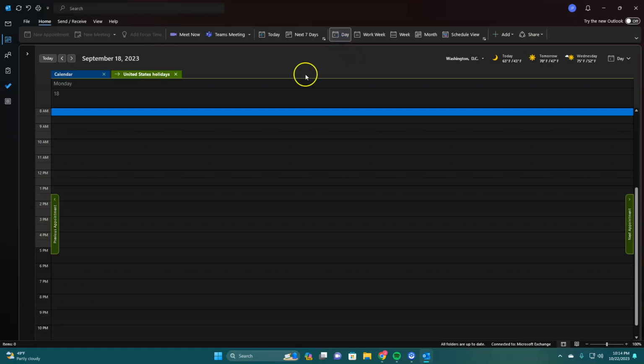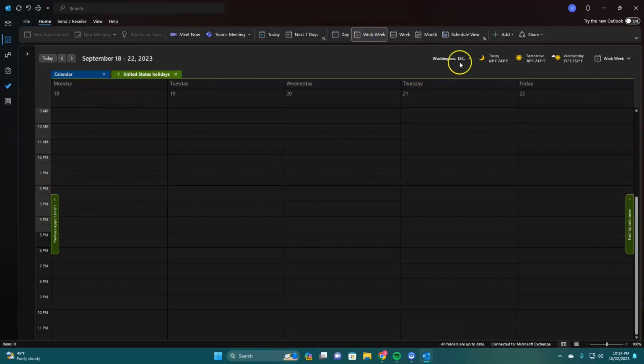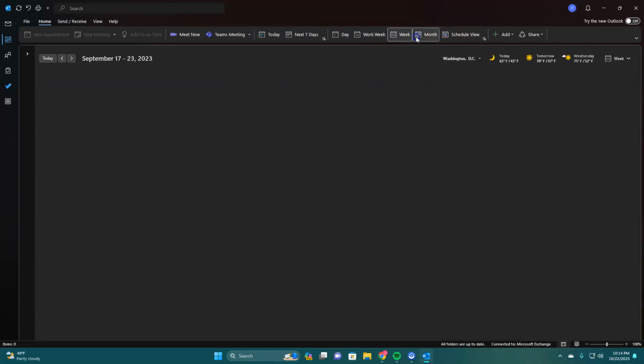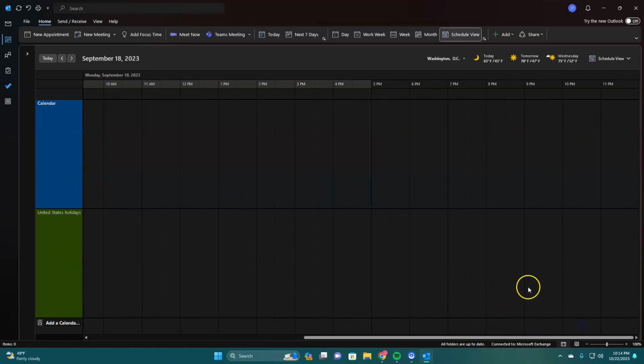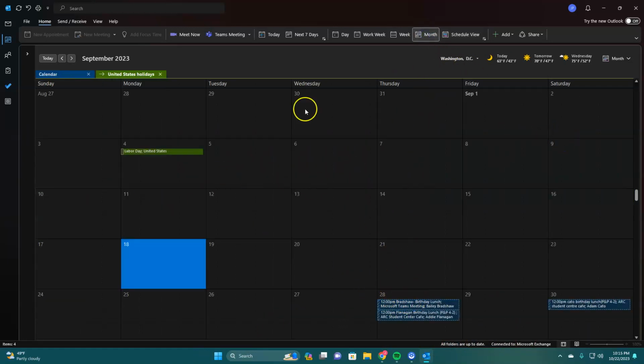Again, you have the day's view of what's on today's agenda, the coming up work week, which is Monday through Friday, the actual calendar week, Sunday through Saturday, or the month view. Or you can hit the schedule view, which will layer the calendars and break it down into time. This is good to be printed off if you need to view it that way, but it defaults into month view.